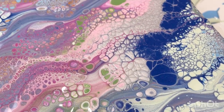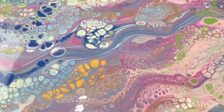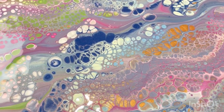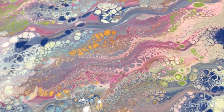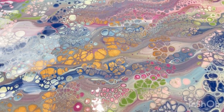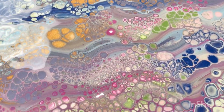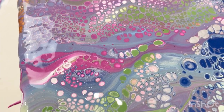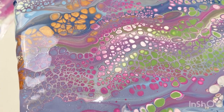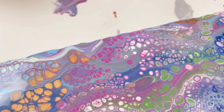So you've got silver right up next to it and the pink. I'm really happy that you can see the waves, but then you've got the cells disrupting the waves. I love the bronze. The bronze peeking through just looks beautiful. It just looks so bright. Oh, look at the different shades of pink and green. Pink and green together are just amazing. Often they muddy and make brown, but I've got them here side by side. Pink, green and white. So pretty.